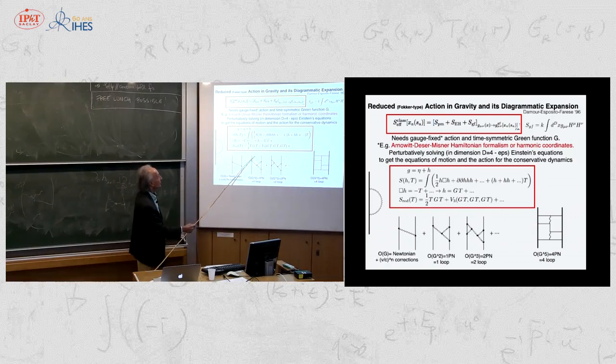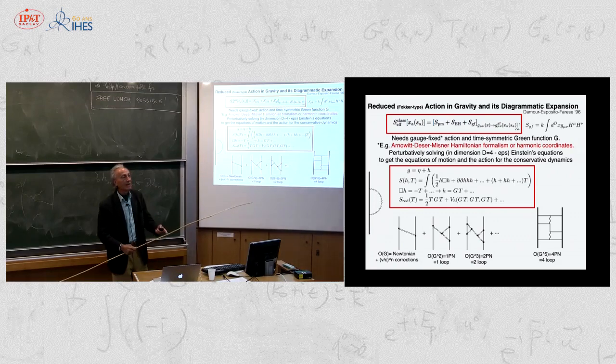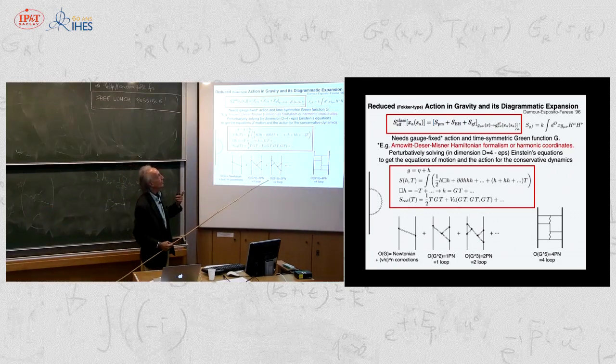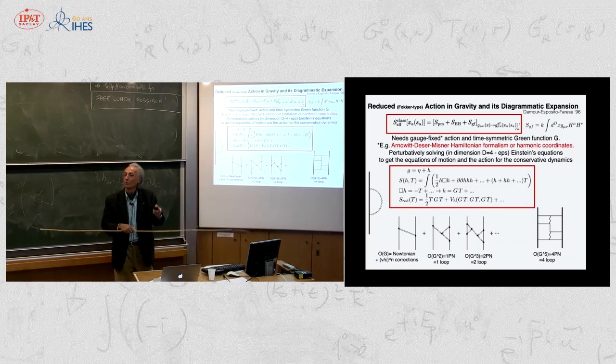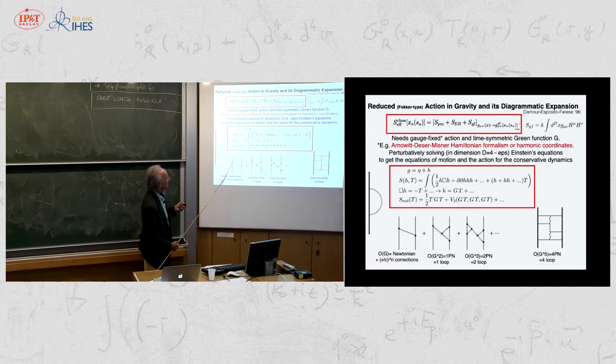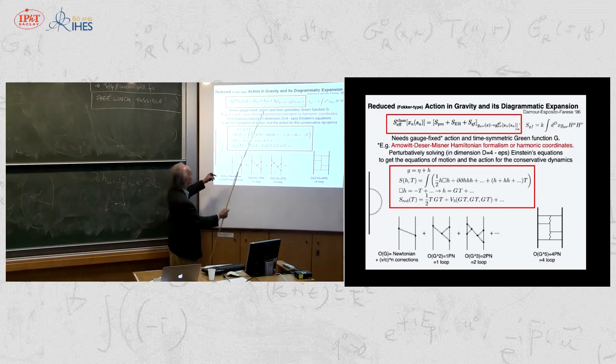At next order, you will have these nonlinear terms with the cubic vertex of the Einstein equation. And then if I insert this solution in the action, I will correctly get the action for the world lines, where I have integrated out the gravitational field. So let me insist, this is an effective action. It's a functional of two world lines, which is a sum of terms.